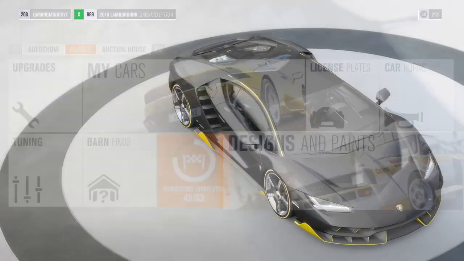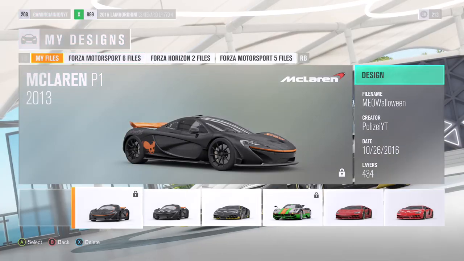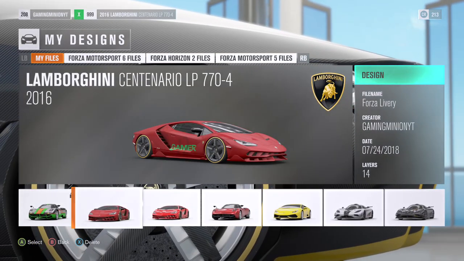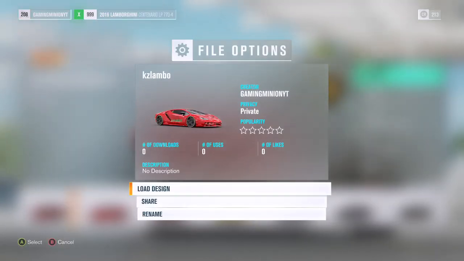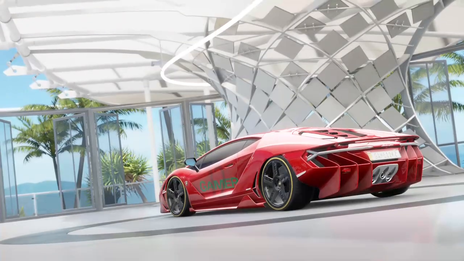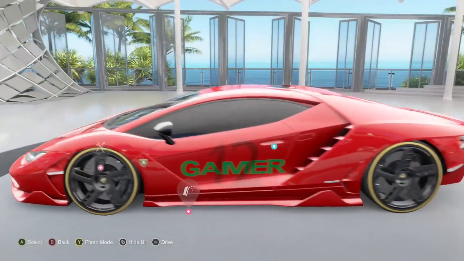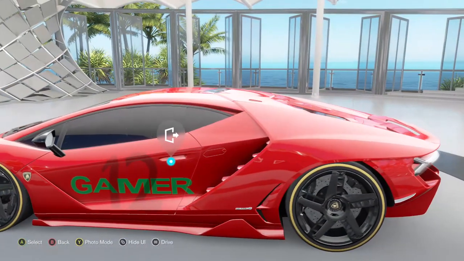Okay, so now let's go to designs and paints. This is what I've been wanting to do. So, like I said, we're not going to be going with the normal Centenario design. We're going to be going with the custom Gamer Number 12 KZ design. My channel's logo's theme colors are red and green. So look at what I did here. Look at this. A custom Gamer Number 12 KZ Centenario. I mean, that's what I call it.